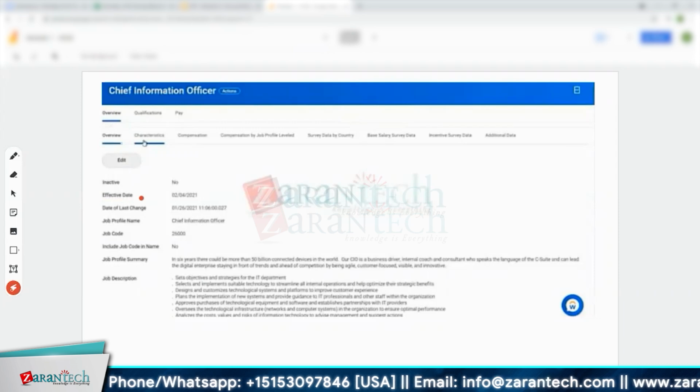Is this effective now? When you're looking at this information, is this effective? And yes, because this was effective on February 4th, it was possibly created that day, it's been effective since this date. So that means that since we're in September of 2021, it's still effective. If there were any changes, it's letting you know about any of the changes.